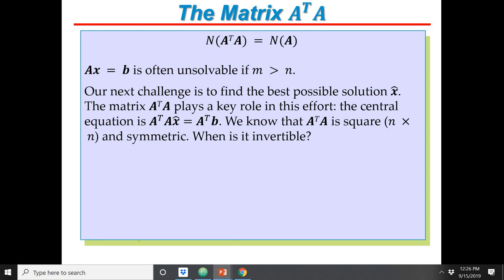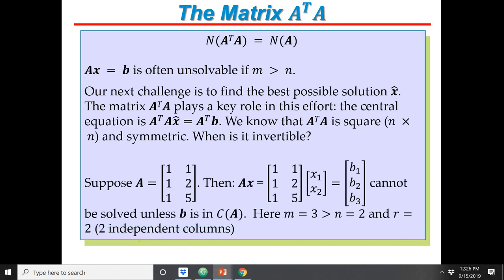and someone will ask, and that's what I want to address today, is can I actually with confidence say that A transpose A is invertible? Can I find this X hat? So I want to discuss a little bit about the properties of this matrix A transpose A. So if A is M by N, the first property you can immediately see is that A transpose A is really a square matrix, N by N. It's a very nice matrix. It's square and it is symmetric. And the question is, is it invertible?